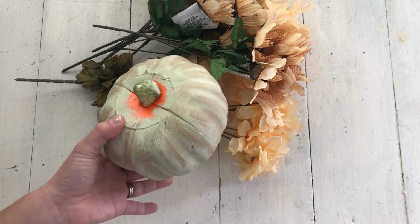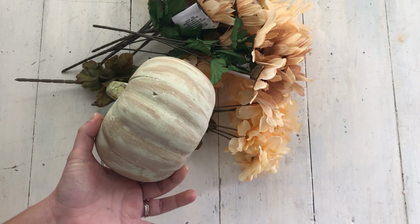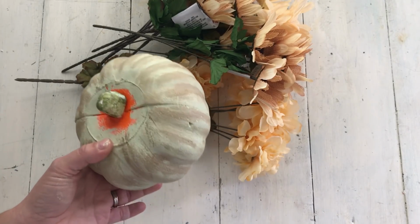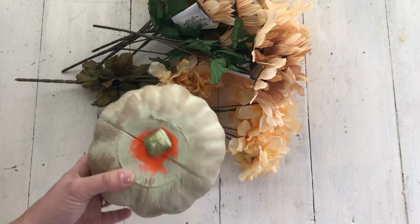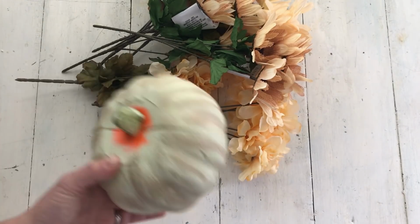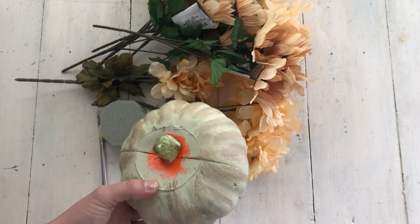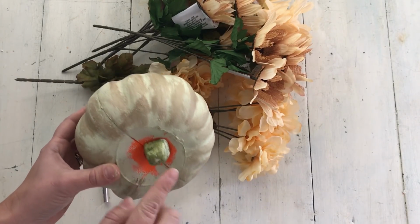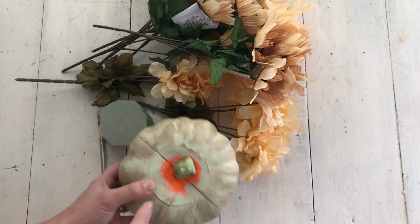and then I went ahead and put some brown stain over it just to distress it a little bit, like I did with my last pumpkin in my video on Monday. So if you guys want to see how I did it, I'll link that video up above. But I didn't go ahead and paint the top because I'm going to be removing the top.